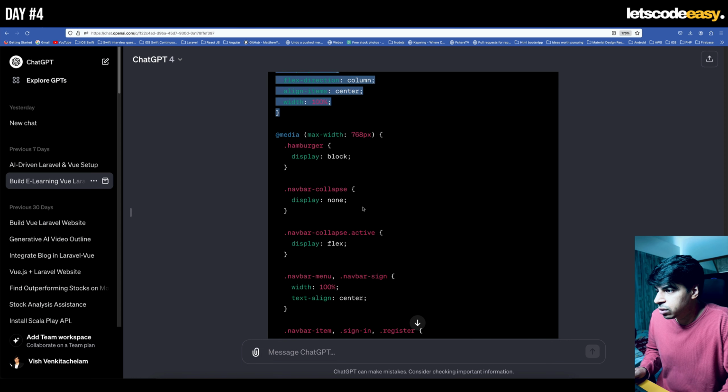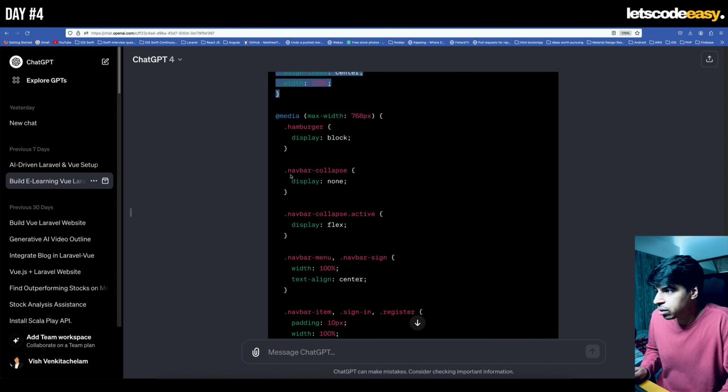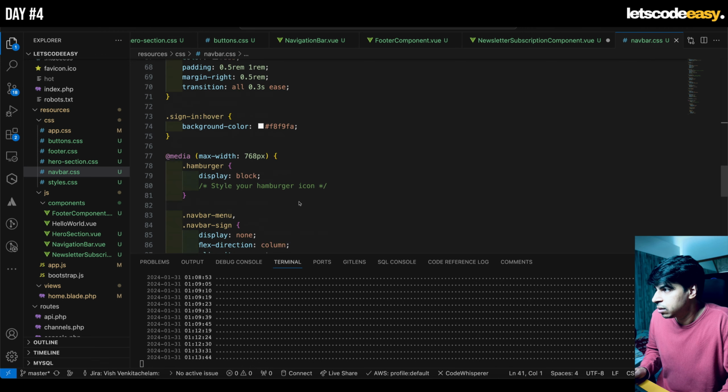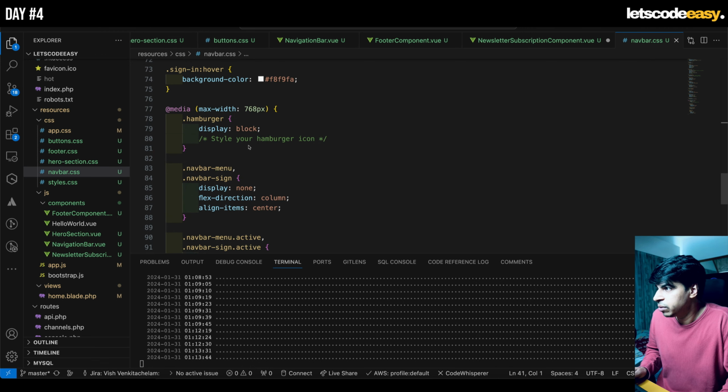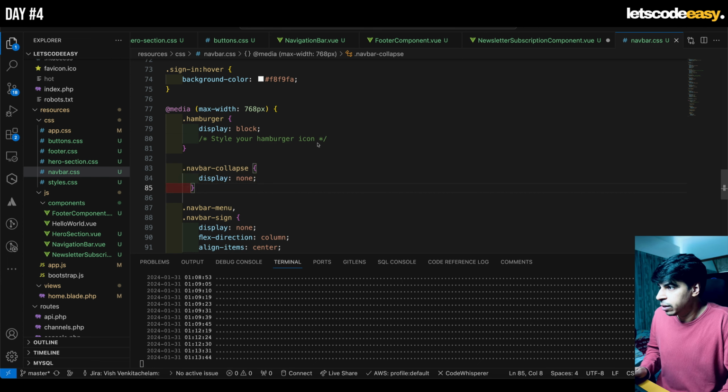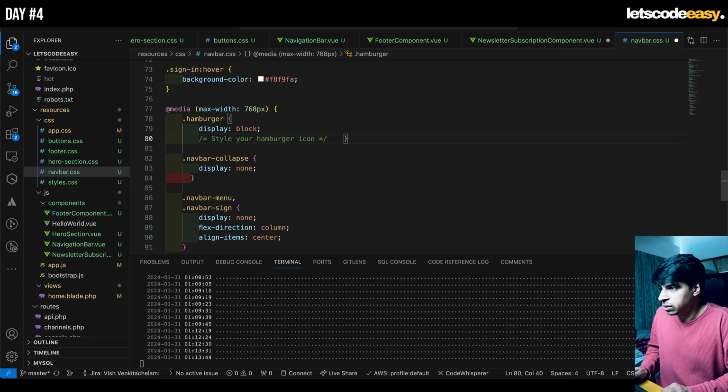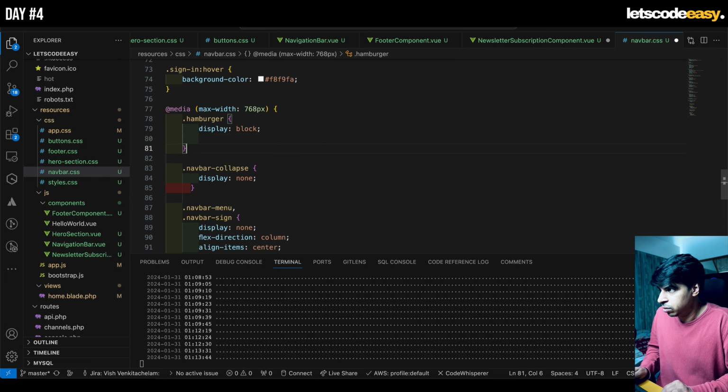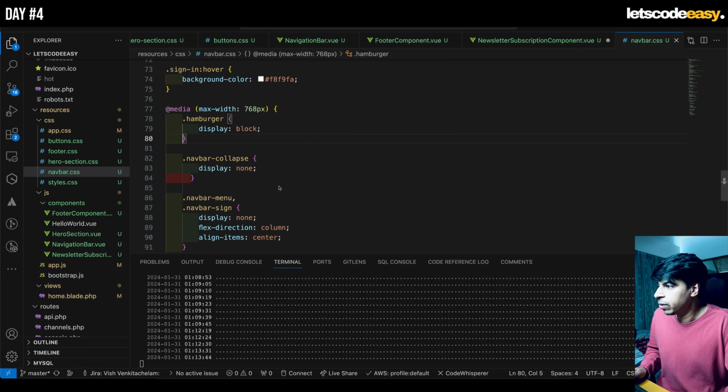And within this, hamburger is already there. Navbar collapse, display none. So we go to the media query. I don't think we need this unnecessary stuff. Navbar collapse, display none.